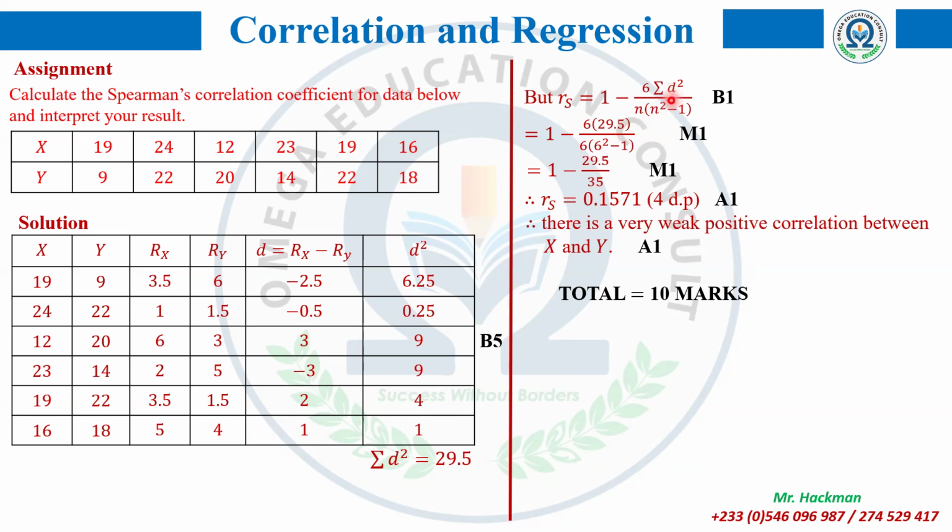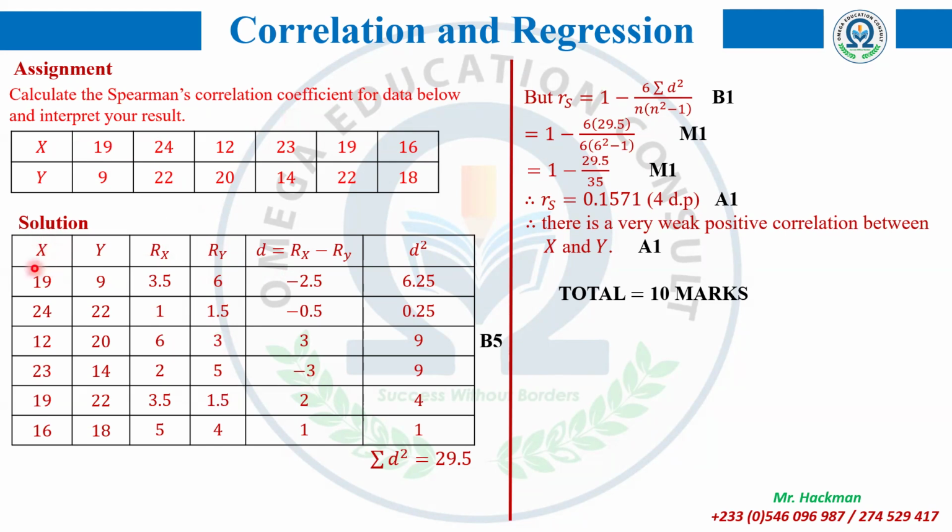But which deviation? You are looking at the deviation of your rank of x from the rank of y, or your rank of y from the rank of x. I should say, so your d will always be rank of x minus rank of y. But thankfully, when you read the question, you realize that these values are not ranked values. So it means we have to go and find the ranked values of the x.